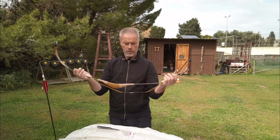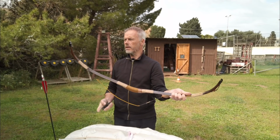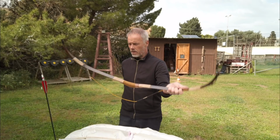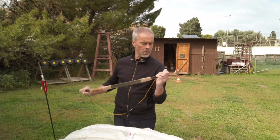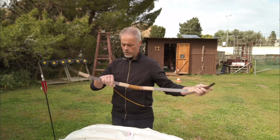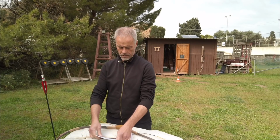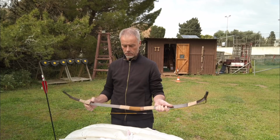Look at this pretty bow. So it's still a little rough finished, they said, so it's not completely done. Looks very good. I do not have a lot of information, not even a draw weight, but we get this. So this is a prototype of the Bhanasphati version 3. They renamed it now to Go Rona bow.